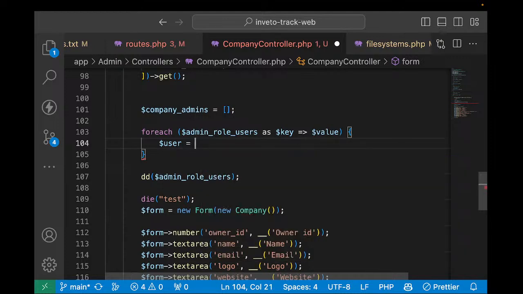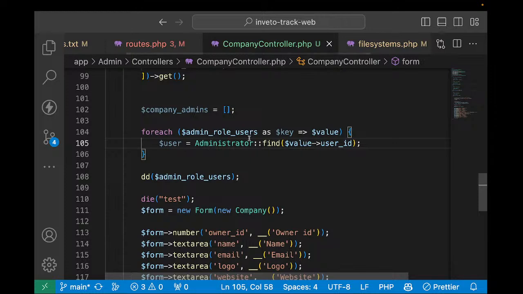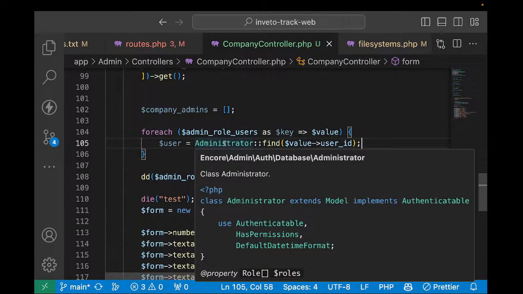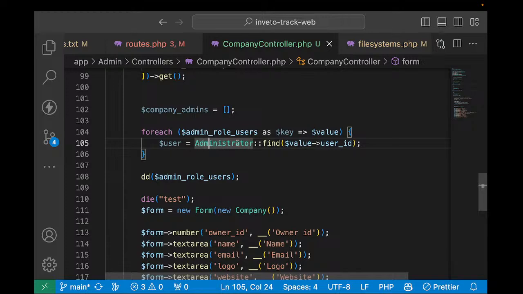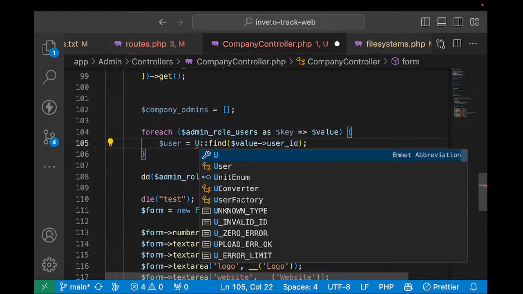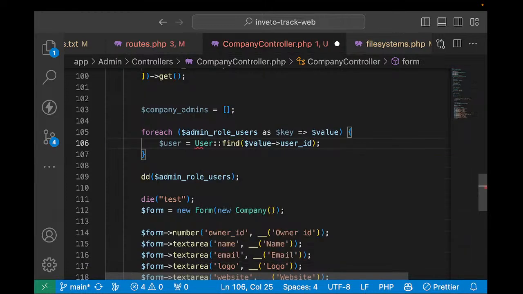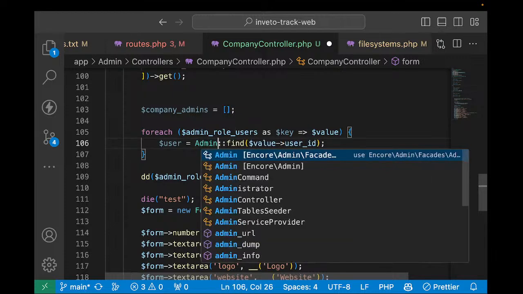There's something interesting here. Now, if you want to access the users in Laravel admin, you can access them through administrator. Okay, so this is how you access the users. But this one can become a little bit challenging because it is a vendor file. This class is recorded in a vendor file, so we may need to use the user model that comes with Laravel, so we are able to access the users and modify this user model, other than using administrator.